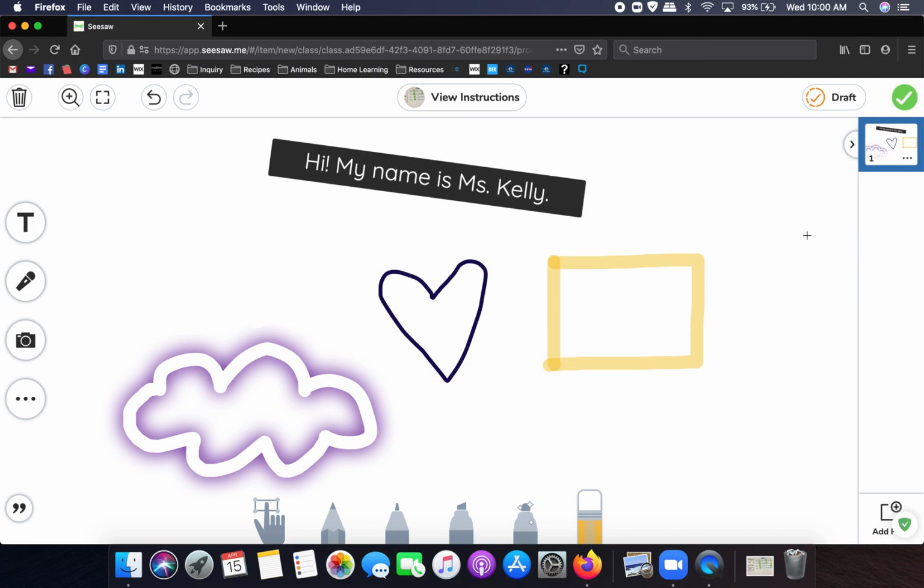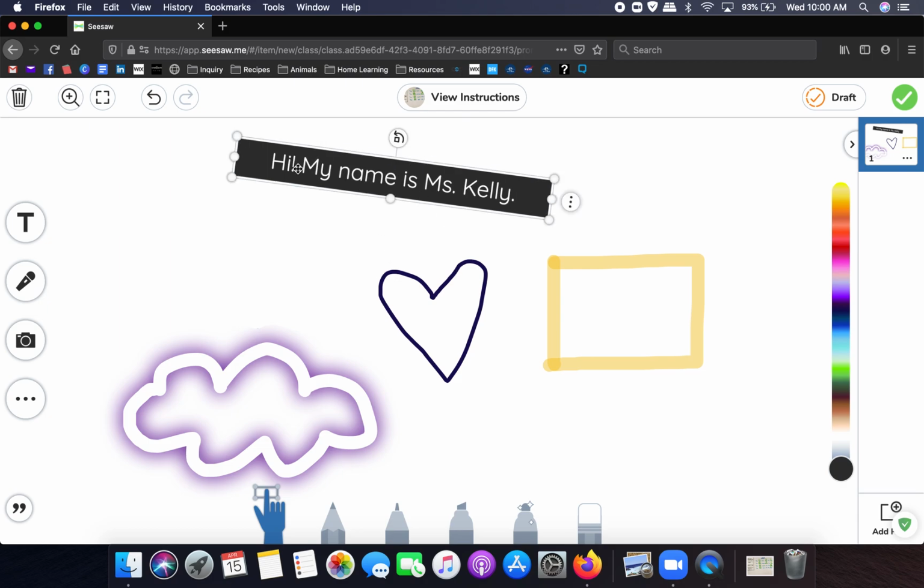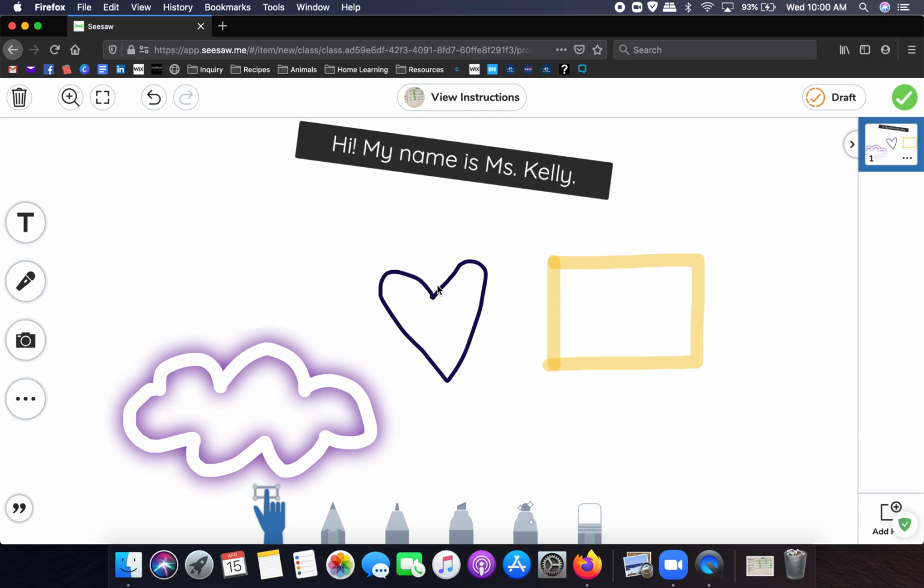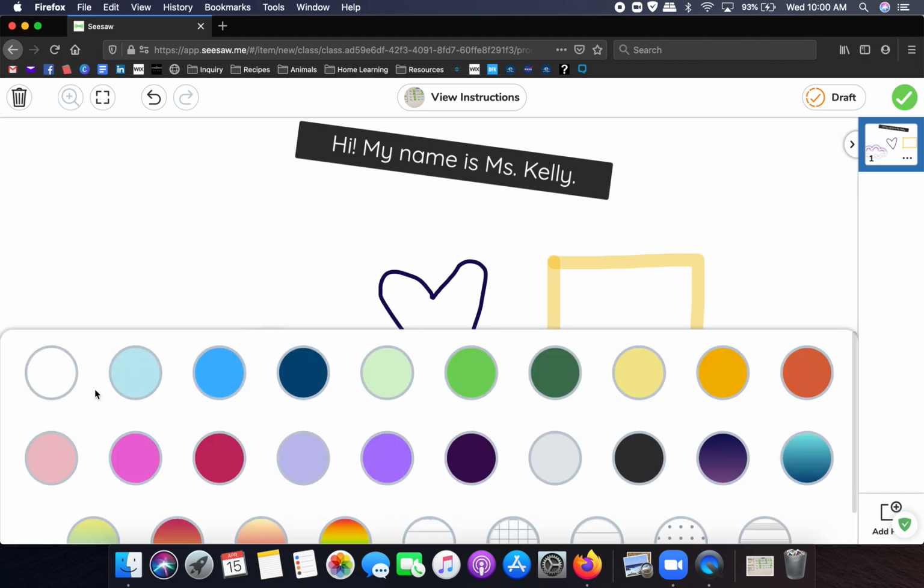Okay, so those are the drawing tools, and if you click on here, it just goes back to the texts that you can move. Now, if you come on this side, I want to show you about the 3 dots first. If you click on the 3 dots, there's shapes and backgrounds. Let's just go to the backgrounds first.